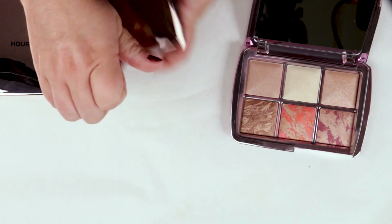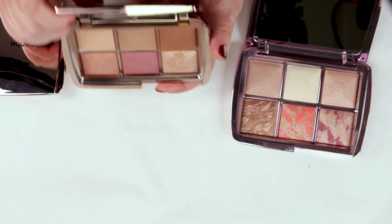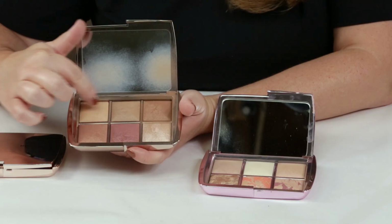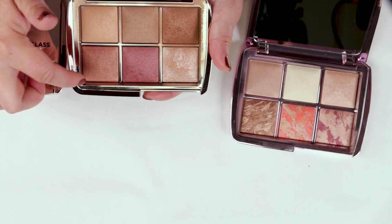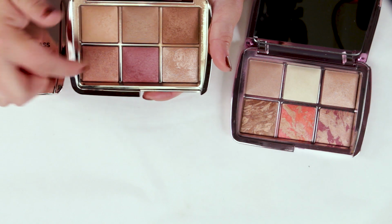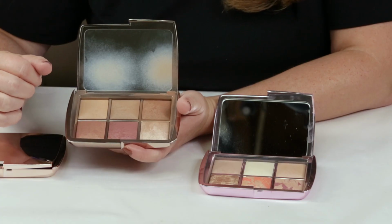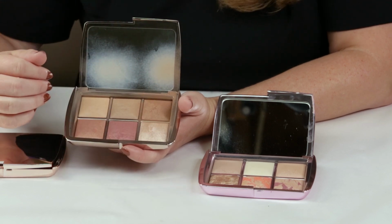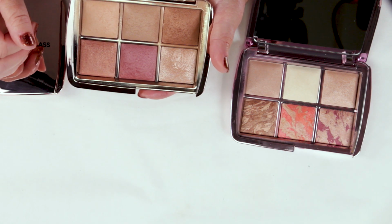And so this is what they did a few months ago, maybe a month ago, is they released their Unlocked palette, which is very usable as well. It's got a nice bronze, a couple of the light all-over powders, a nice blush, and then a couple more highlight type shades. So it's very beautiful as well. Definitely get a lot of use out of it. I can already see that the bronze is flattening, and at $80 each, you don't want to go through it that fast. So I'm probably going to put this in my cabinet now, and probably won't take it out until they release another palette like this and to compare it.